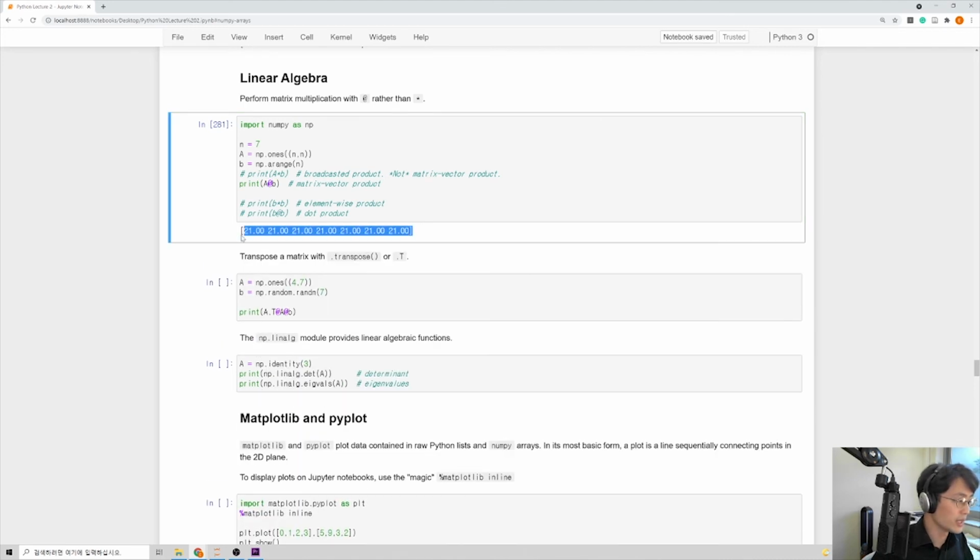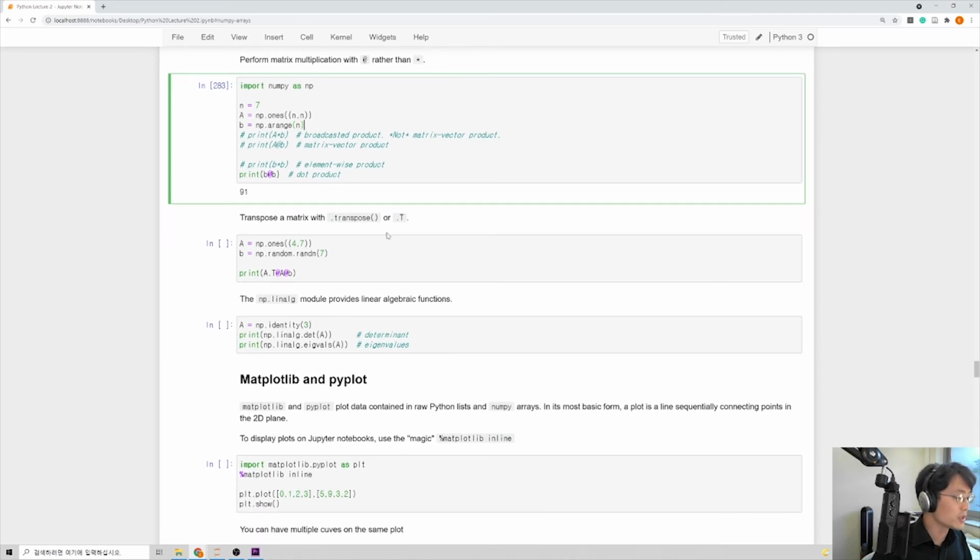And this gives us the matrix vector product. The reason I say that this is a linear algebraic product rather than matrix multiplication is because if we have B times B, then this is just understood as element-wise product, because all algebraic operations on NumPy arrays are by default performed element-wise or broadcasted. So this is just element-wise product. But if you want to perform the dot product, which is a more linear algebraic operation, then use the @ symbol, and this gives you the dot product.